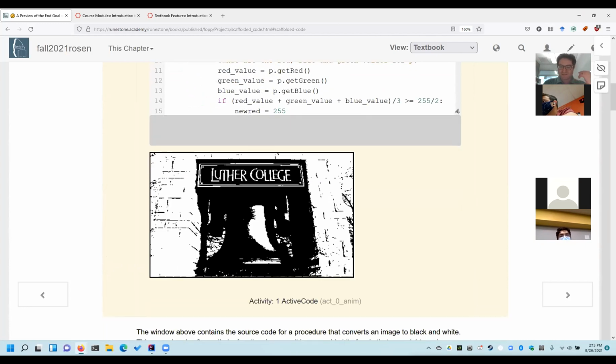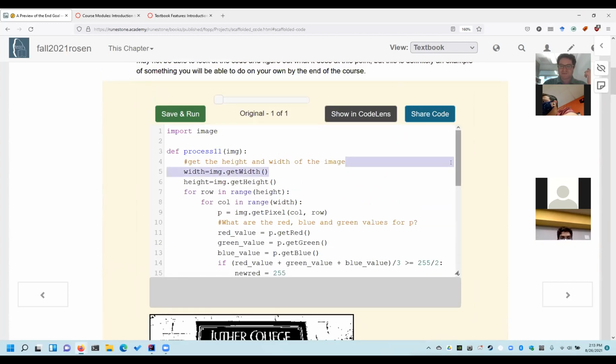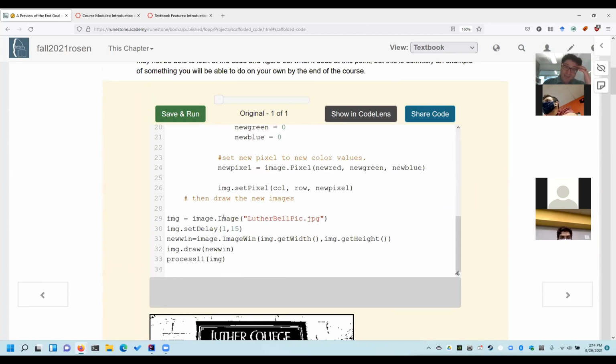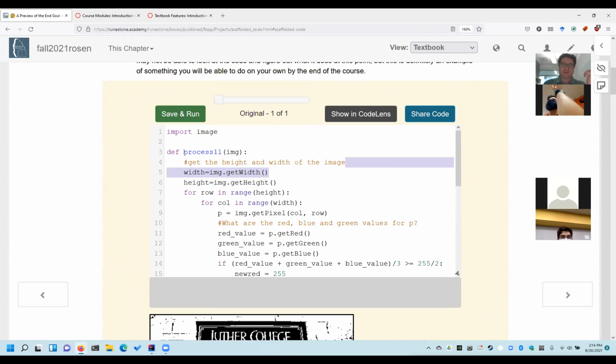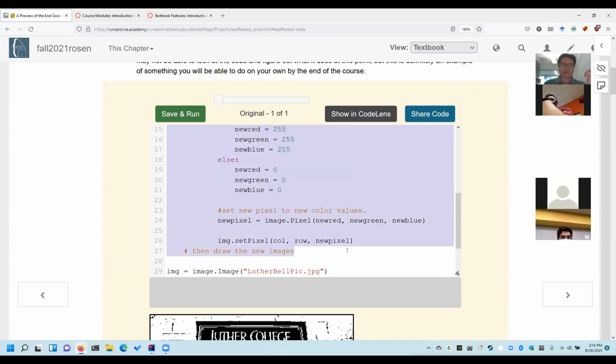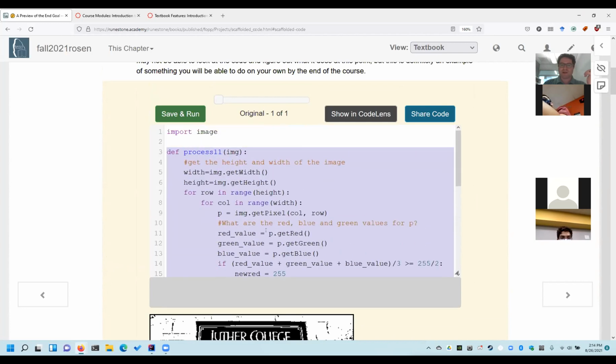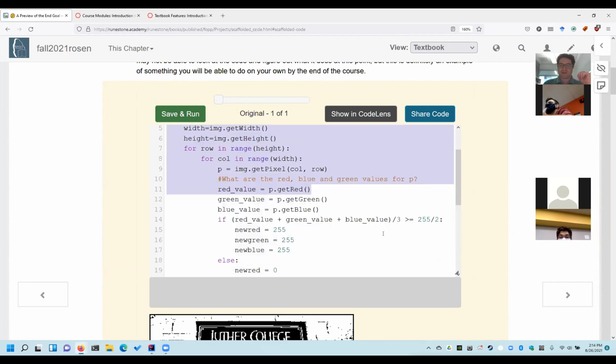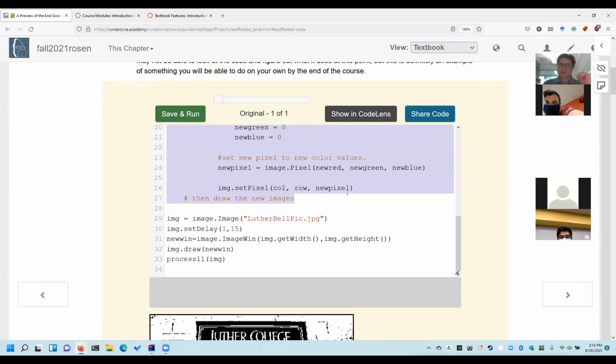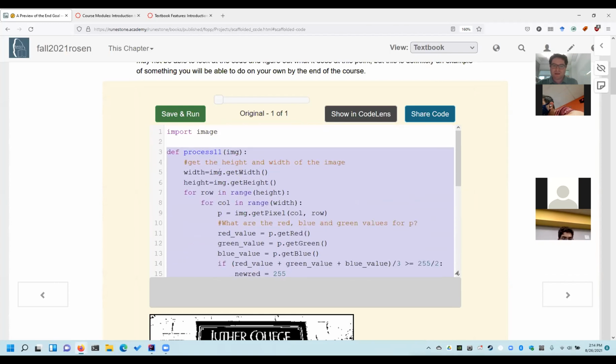How do I change what the picture is, turning it black and white? Excellent question. What we have over here from line 33 to 27 is what we call a function, or a procedure in some languages. We'll be learning how to do those in the next couple of weeks. Basically, part of programming is adding new actions to the language. Essentially this is a language and we're adding new verbs to it, and this defines how that verb works. That's what def means: define function, process 11.